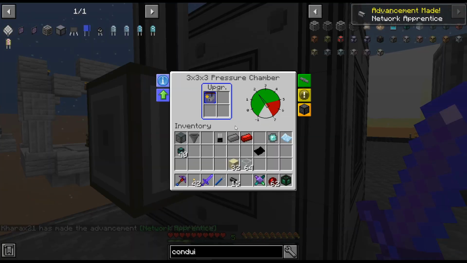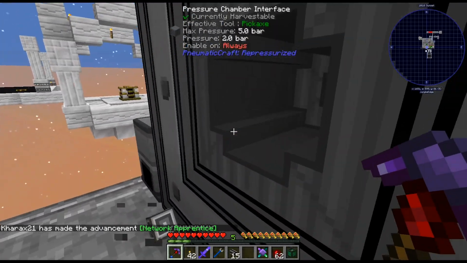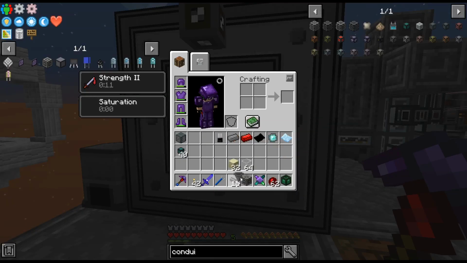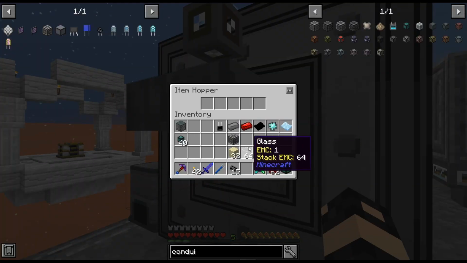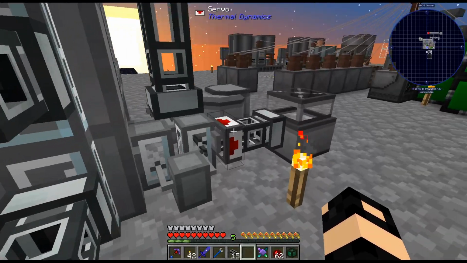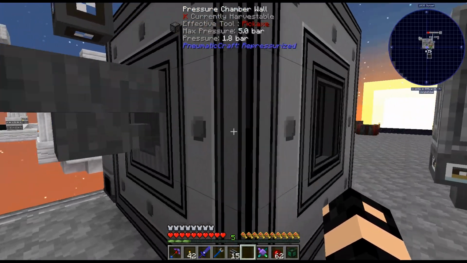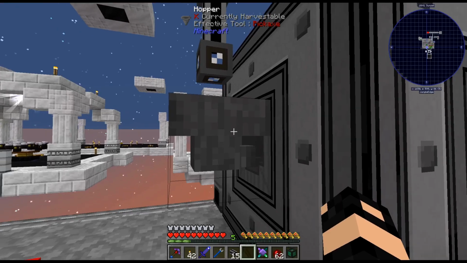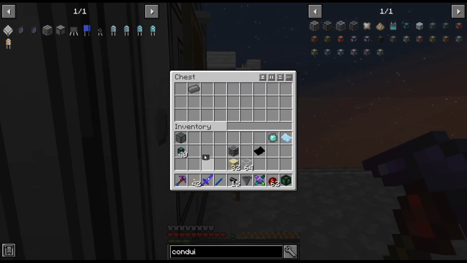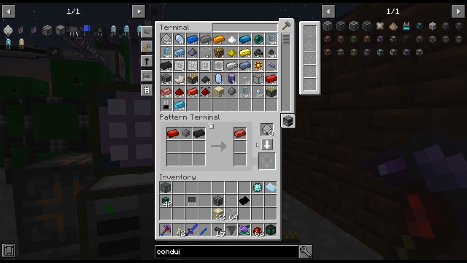Oh, shoot. I need... Since I have no transistors, I'm going to have to... Yeah, let's just... We're going to have to do this manually this first time. Grab another... plastic. We have enough plastic for a few more. Alright, I think that... Yeah. Alright, let's go set this recipe and then see if this actually works.